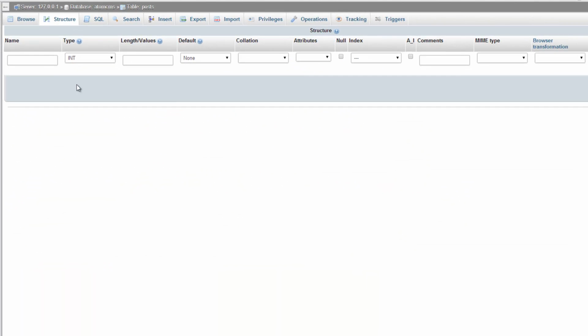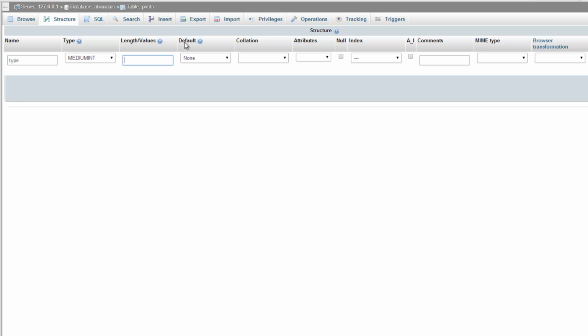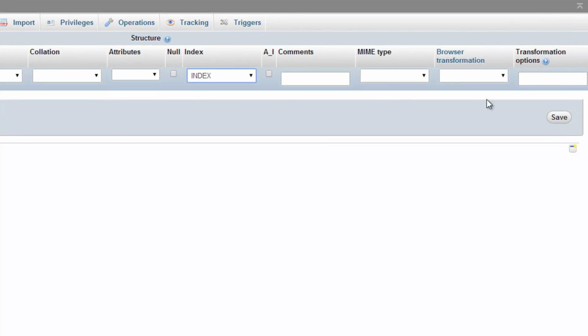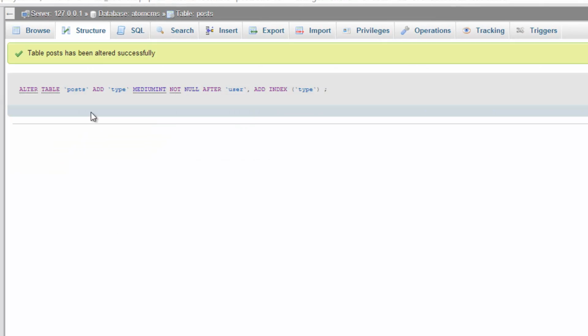Click go, and we'll call this type. And we'll make it a medium integer, so we can leave the length and values empty. And then for index, we'll call it an index, and save that. So now we have a place to put that.